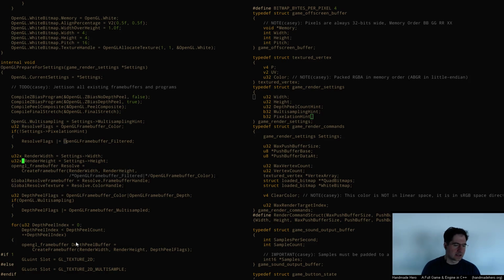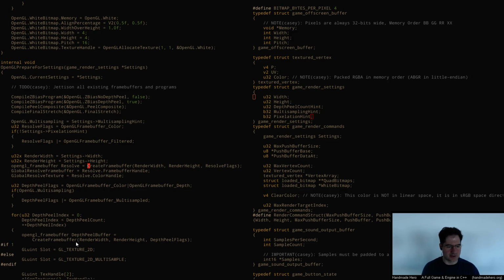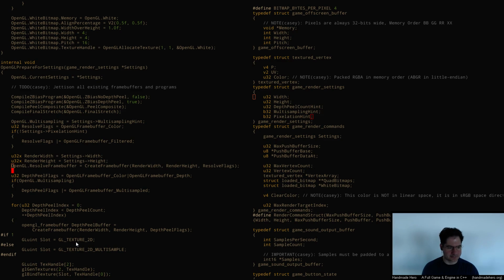Okay. So off we go. We've got the render width and render height here. Those are doing their thing. We've got the frame buffer resolve stuff going on here. That's doing its thing. And we just need to pass the resolve flags instead of the hard-coded flags like before. Now we just need to put that global resolve frame buffer somewhere a little bit more logical. So where we're going to put that is we're going to say there's an OpenGL resolve buffer. And that's all there is to that, right?